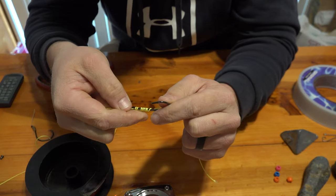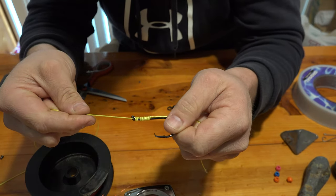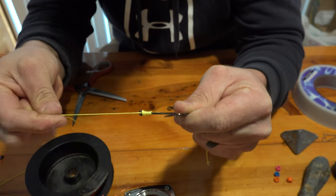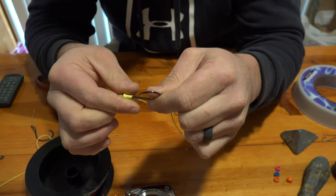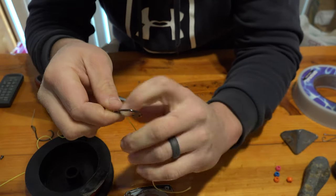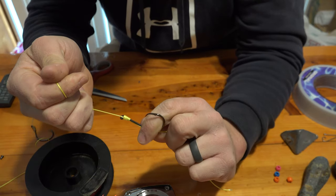And this is where it gets a little bit tricky. So you've got to pull both ends, keep a little tension on the back end as you're pulling. And now what I'm going to do is hold it right here, let go of the main line, and pull the back tag. And I'm just going to work it back and forth.